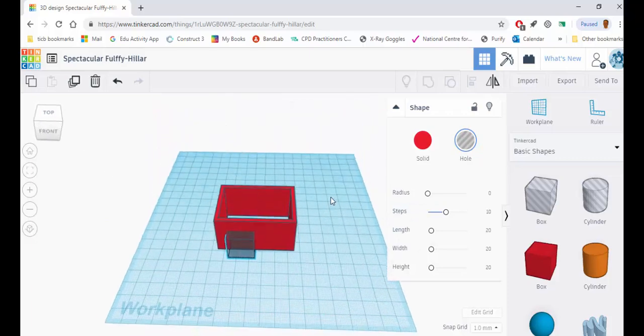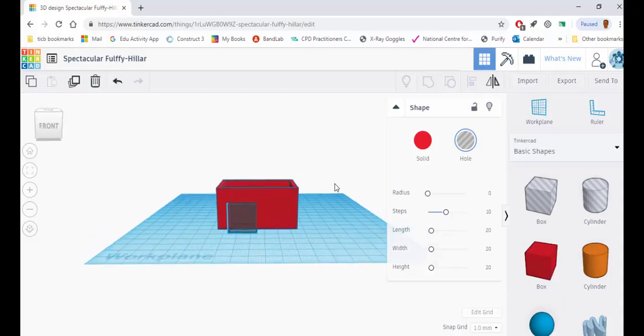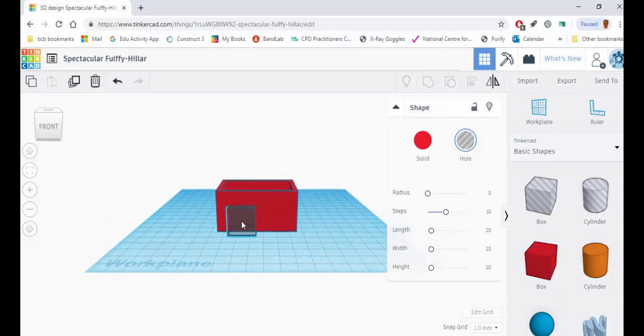So I've put it so that it's halfway through the wall, and now I'm going to change the shape. I can just drag this by looking at it myself, or I can click on the numbers and put something like 12 there.